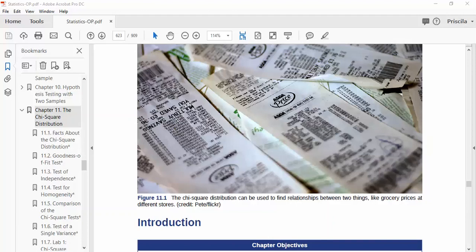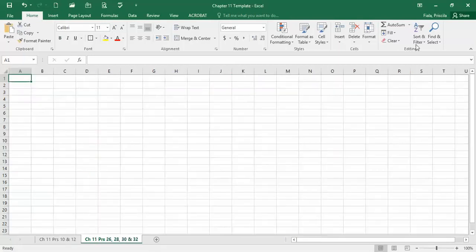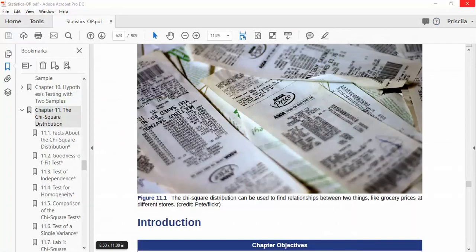Hello, class. I'm here to talk about chapter 11 and the last problems assigned for chapter 11. Actually, there are two problems, but they are divided in several little questions. For the first one, you really only have to answer two very simple questions. You're going to be doing the p-value, but I'm going to show you that. I haven't even put here the other one that I'm going to work on next, and we'll be done with the videos for week 6.